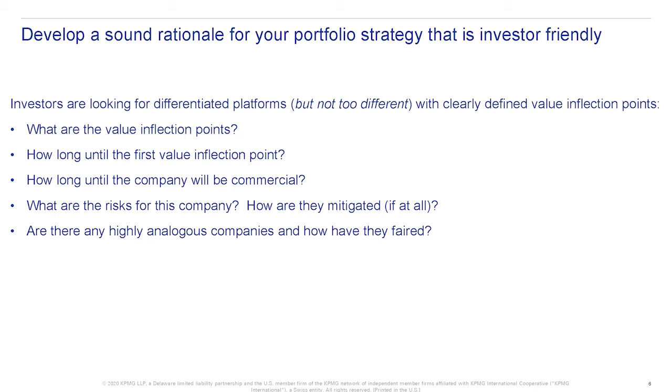So then that really brings me to that first point. While investors are always looking for companies that are bringing something new and different to the table, there is a bit of a risk that we've seen with some of the younger companies that if you are so different, so transformational, that sometimes investors have trouble thinking about how to place a valuation on your company. And sometimes, what really is needed then is to help them bridge and understand some analogous companies that maybe are not exactly the same type of technology, or don't exactly solve the same kinds of problems that your company does.